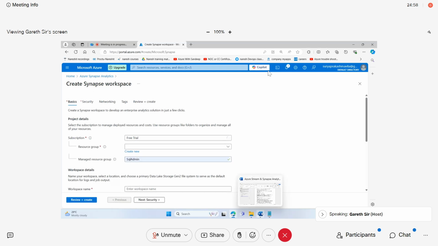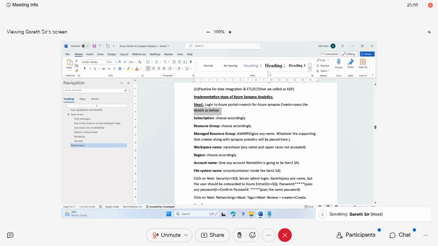Okay, now here all the details I have given here. You can follow these details accordingly. Okay, fine. So I'm considering the resource group as my RG only. So just one minute, guys.